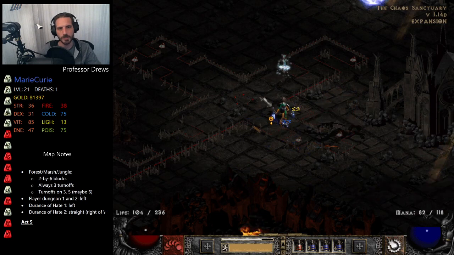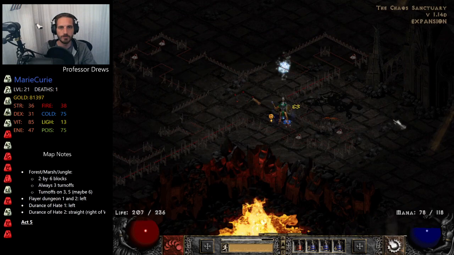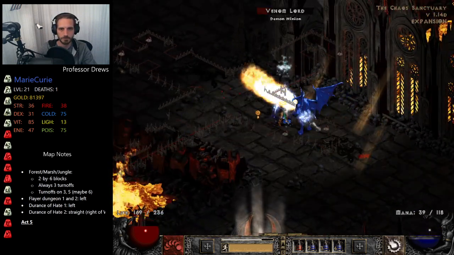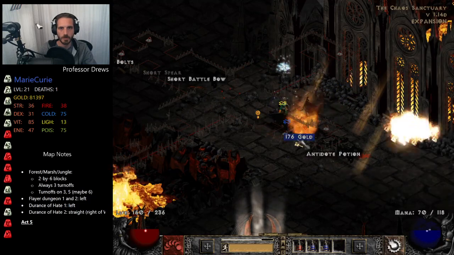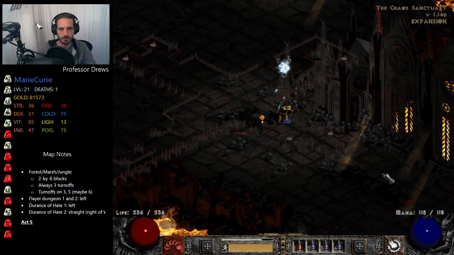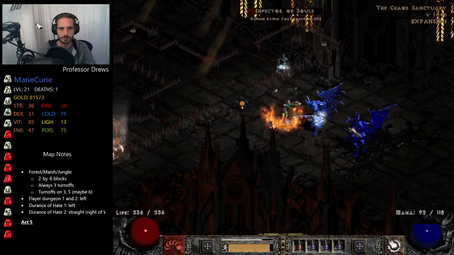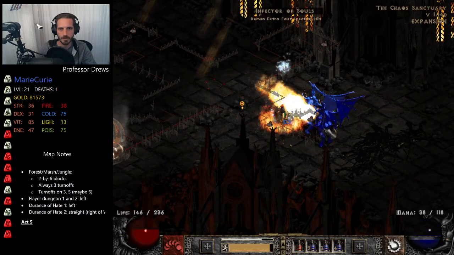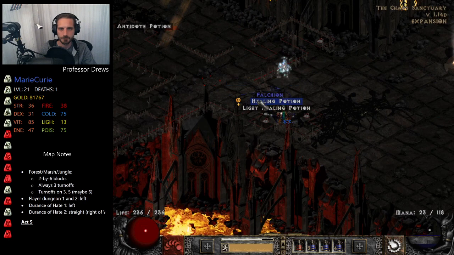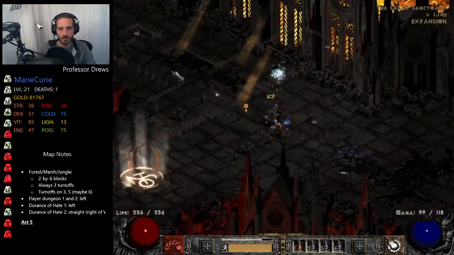So his minions are starting to go down pretty well. Their fire sure does hurt, though. We've only got 48 fire res. Cool beans. Should only be like, I think, 3 more sitting down there. That should be it. Onwards to Diablo. Stack up what we can.